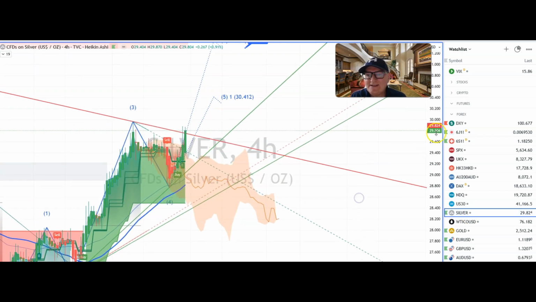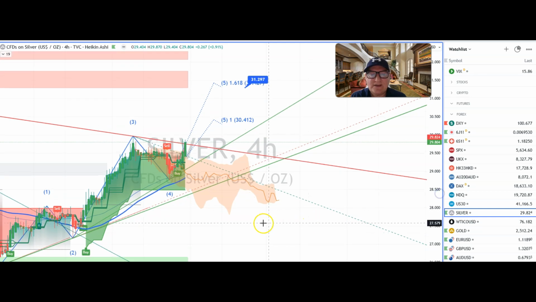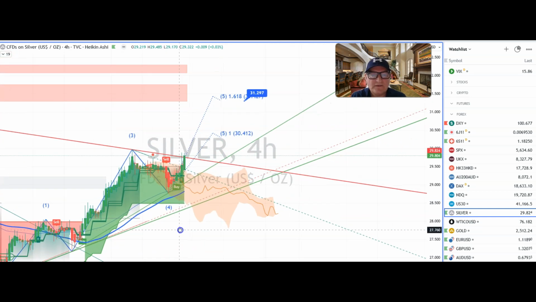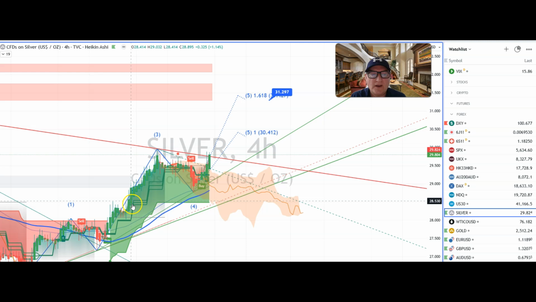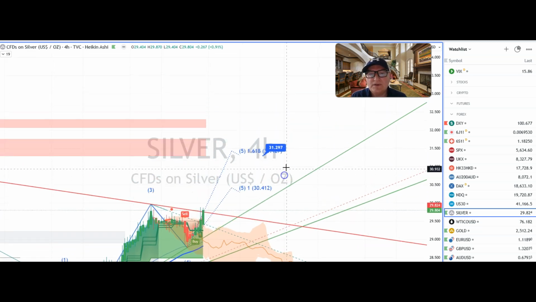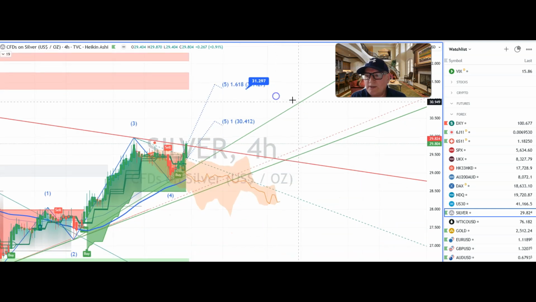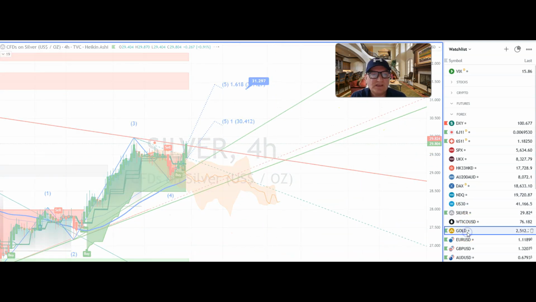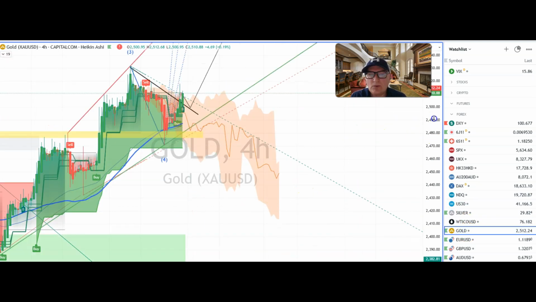Silver is looking fantastic. Another wave 4, which is what we want to see. A wave 4 is the strongest trend combined with the parabolic trend and the price action charts. It's breaking out from this trend line, so if it does break out on Monday, then we can expect to go to 31.29. Oil is mixed. I've checked it out, so don't worry.